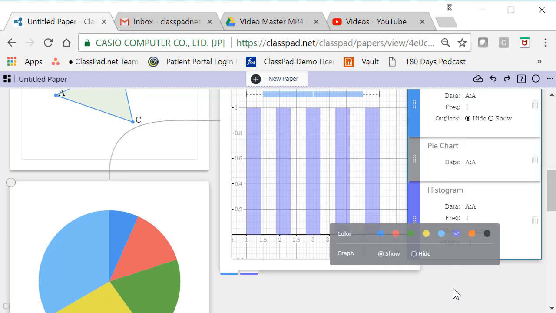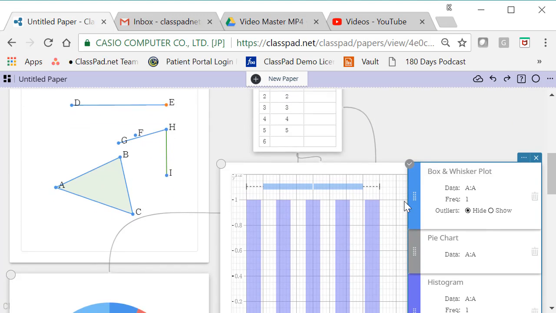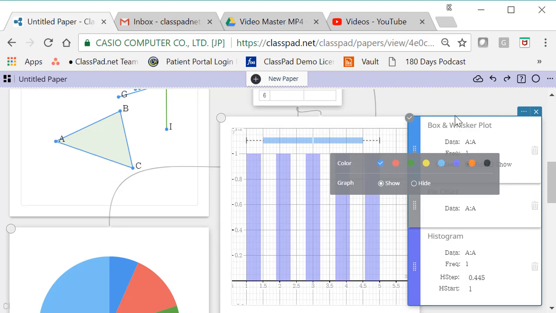So changing color is relatively easy. You click the color that you have. Pie chart, not a good example, but actually good to know. And you can just change it based on that. So I can change these to whatever color. It will automatically color different colors as you add things to a plot or a graph. And if you want to change the color, it's as simple as clicking the color icon and picking a new color.